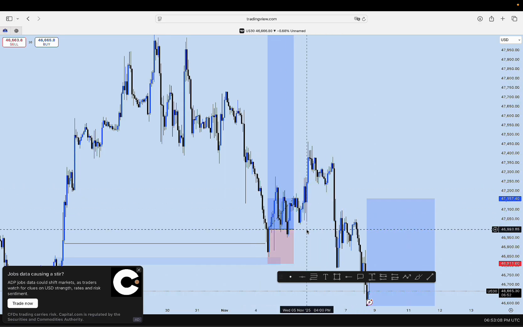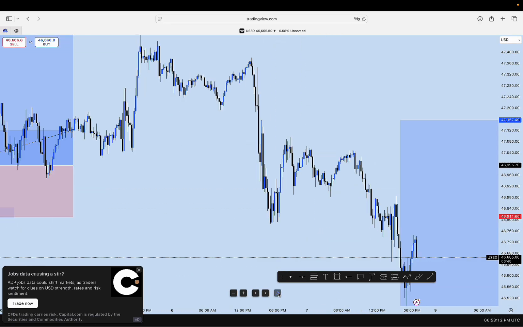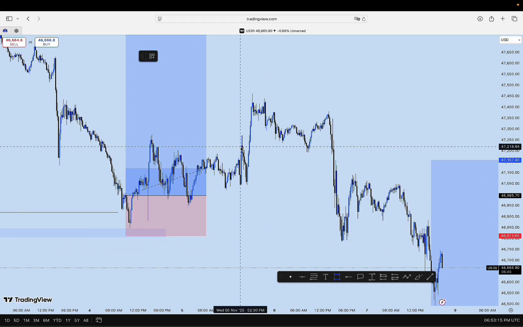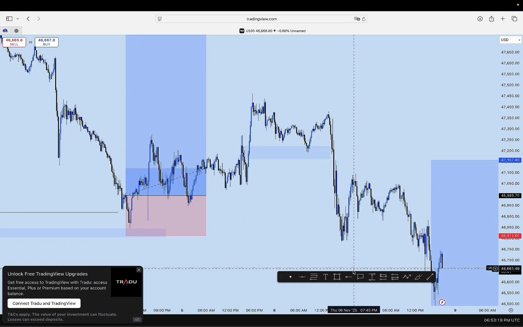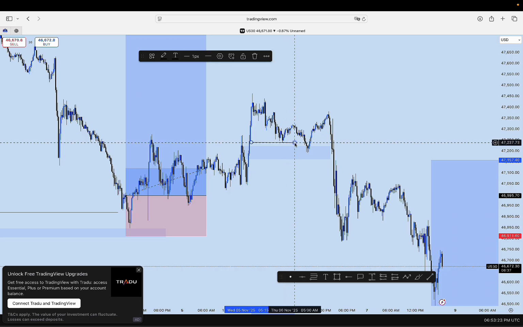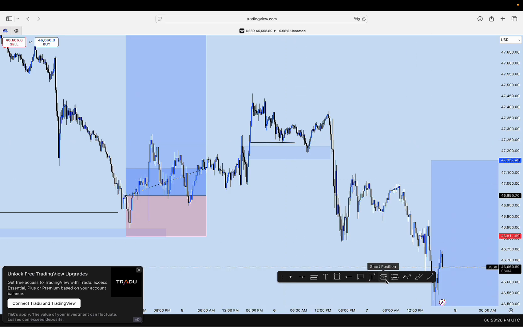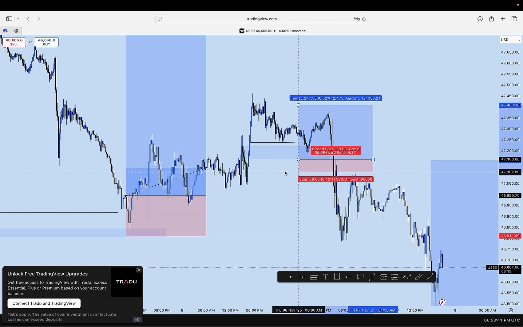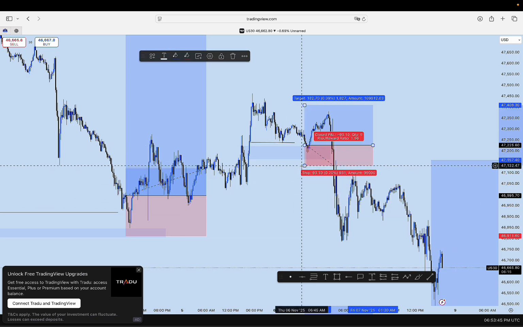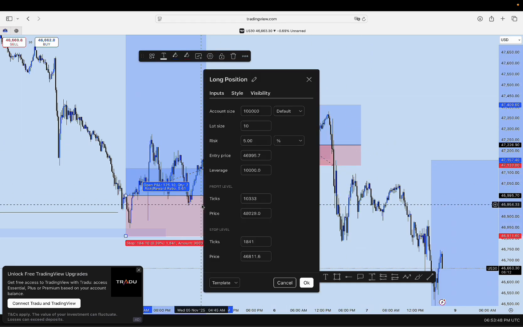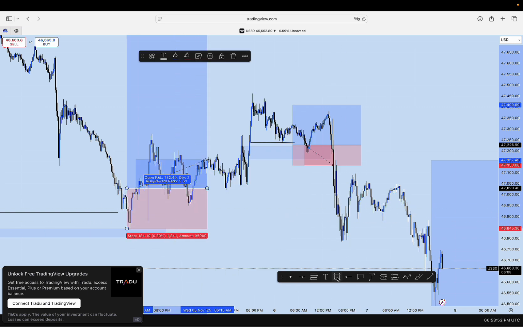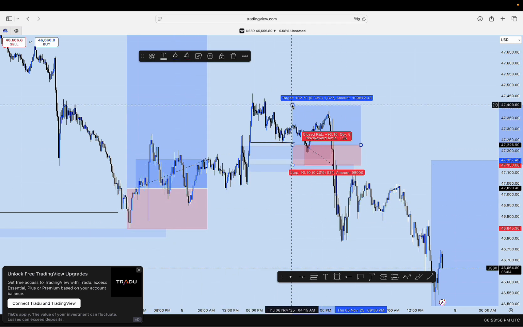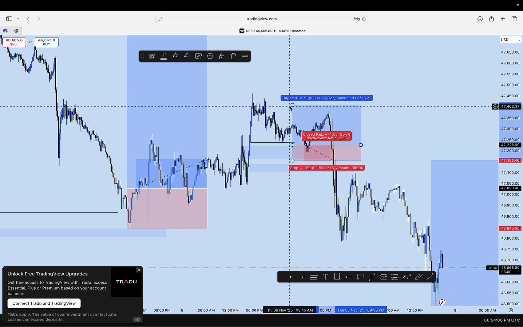That second entry, I shared it on the 15 minutes. Let me go to 15 minutes. I shared the second entry here. This was a breaker block entry, and I was having my single candlestick inducement liquidity. Price respected it perfectly. So the moment I took the second entry, the stop loss of this particular trade should be moved to the second entry stop loss. So it gave like 1:3 RR.